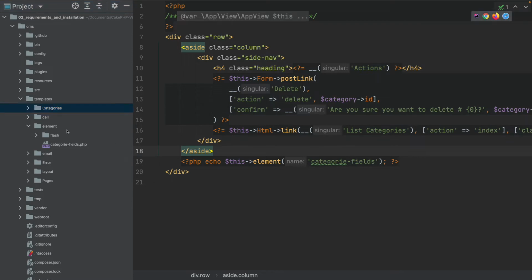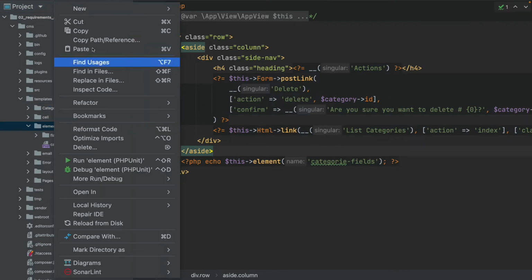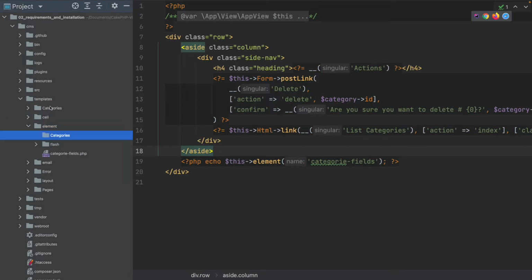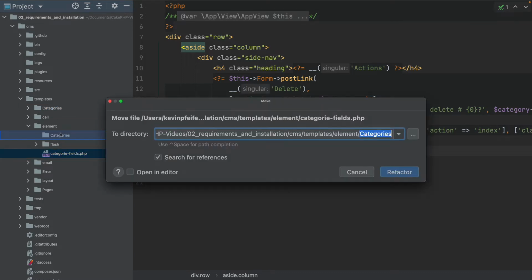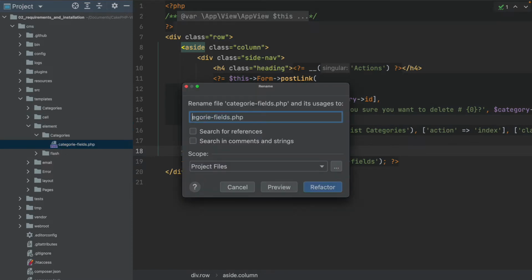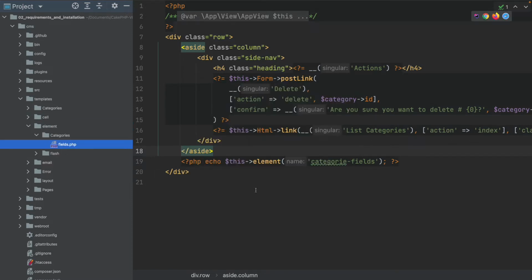You can, of course, like the Flash component, create subfolders, which I would personally do anyway. So here I would create a categories folder because this element is mainly concerned about the categories table, and therefore I would move that inside here and rename that just to fields.